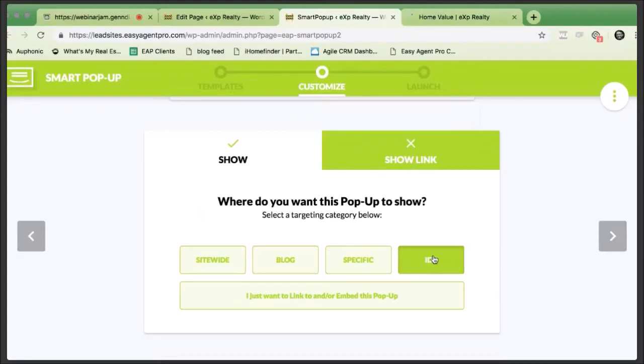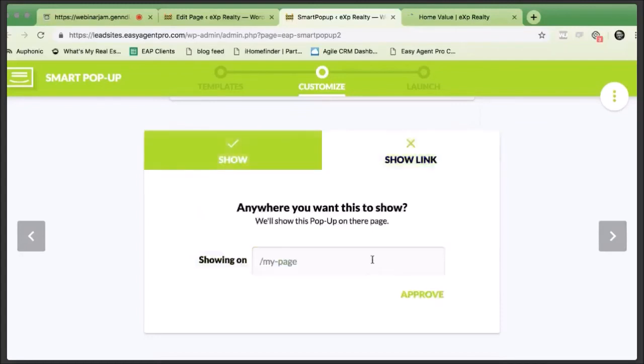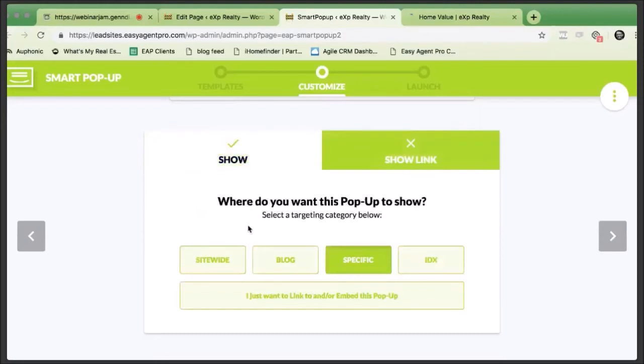The other cool thing is you can do it to a very, very specific page as well, which I love. So if you do have a custom page built, like I said, for Portland, I could just have it pop up on that page if I wanted to. In this case, the super cool thing that I love about this app is that you can also link or embed the pop-up into the actual page itself. So it's not a pop-up, it looks like it's natively put on the page for you, which is really great. So instead of you nagging the individual, it's a polite way of asking the individual for the information.